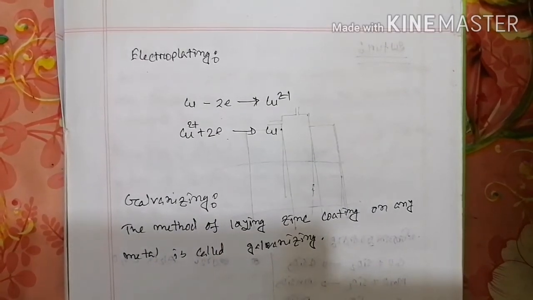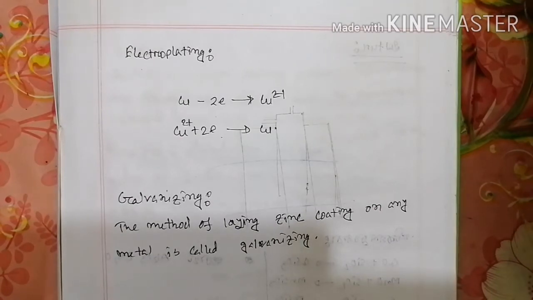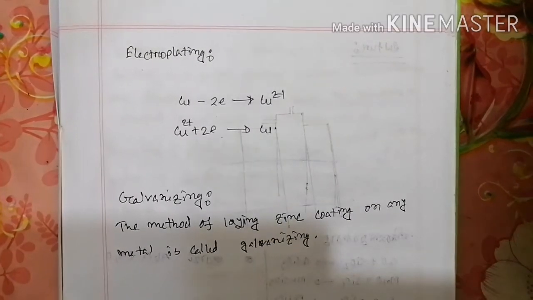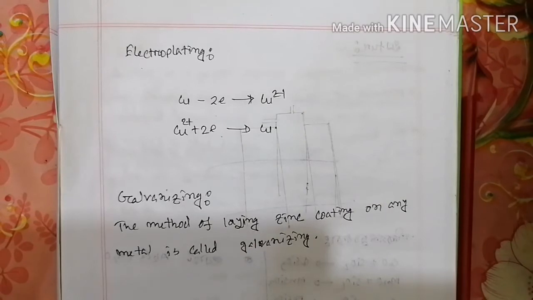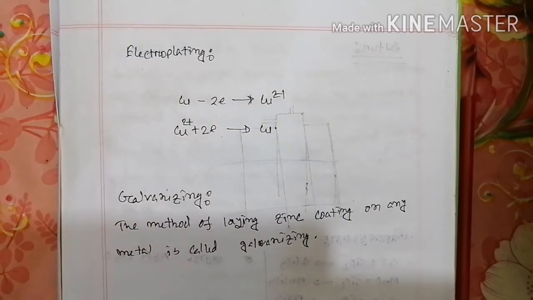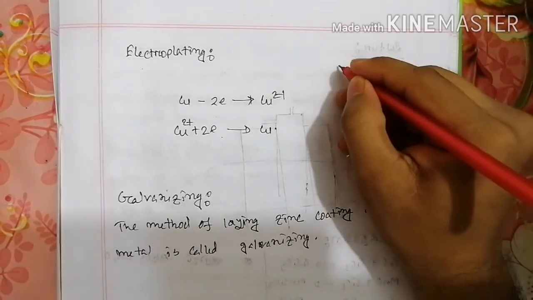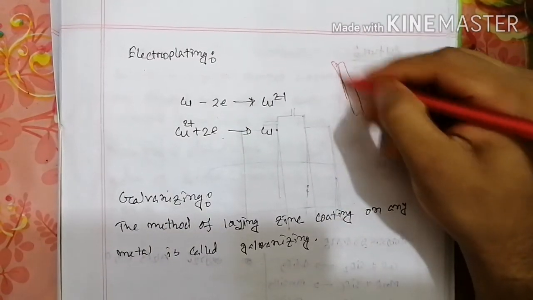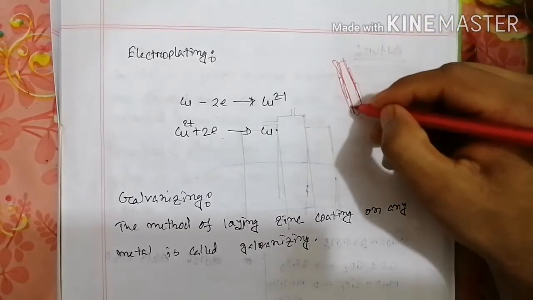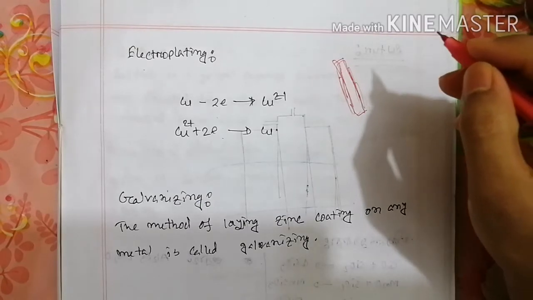Now we discuss electroplating. It's a simple process where a reactive metal and a non-reactive metal are in an electrolysis cell, giving a coating on the reactive metal by the non-reactive metal. Generally, the method of laying a coating of less reactive metal on more reactive metal by electrolysis is called electroplating. That means if we have a more reactive metal and coat it with a less reactive metal, then this metal will last for a long time.